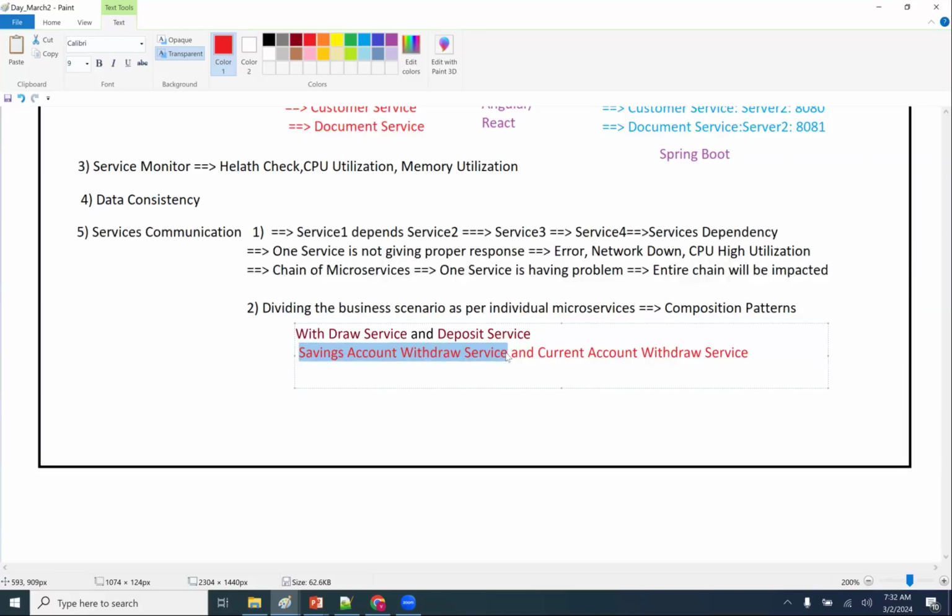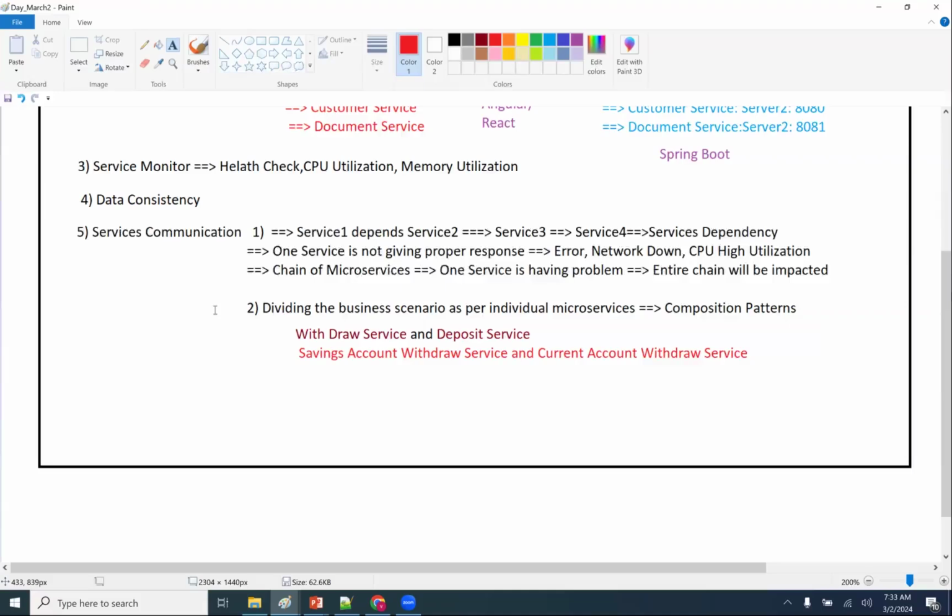Okay, sir, we should have a minimum number of microservices from a maintenance point of view. At the same time, we don't want a single point of failure, or else we need high availability. No single point of failure means high availability. At any point of time, my services are up and running. So this is the challenge with respect to services communication. Guys, everyone is clear? Any questions over here?